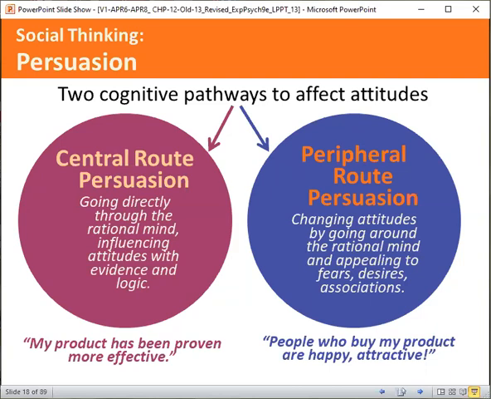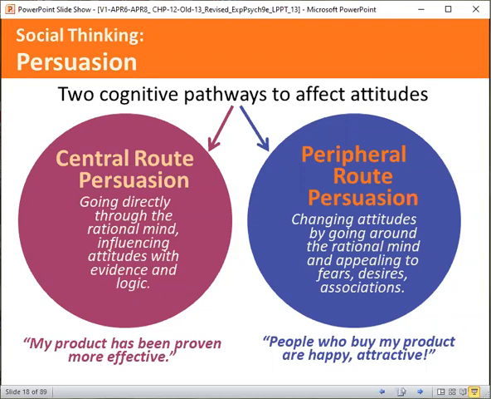That's why oftentimes when people really want to get somebody persuaded quickly, they don't go with the central route. They go with the peripheral route. They go with the heart. They go with emotional appeals. They go with trying to get you emotionally excited or afraid or angry at something. They're gonna put mom, apple pie, the flag, children, you know, all this type of stuff to get you emotionally invested. When that happens, you do not necessarily engage your rational mind.